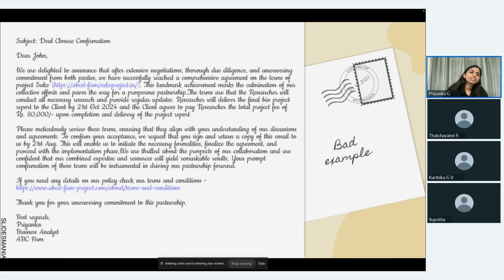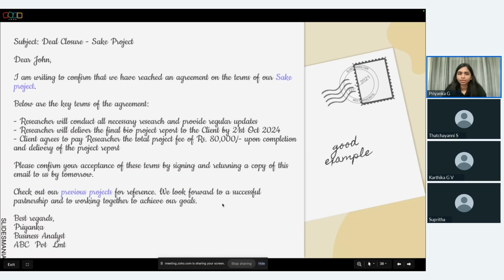And here you can also see links. So let's say I'm intensely reading these particular lines. When I get here, I have to skip this entire link. Then I have to go here, right? Same goes here as well. So the look of the email itself is disrupted a little. Whereas if this is a bad example comparatively, then what is a good example?